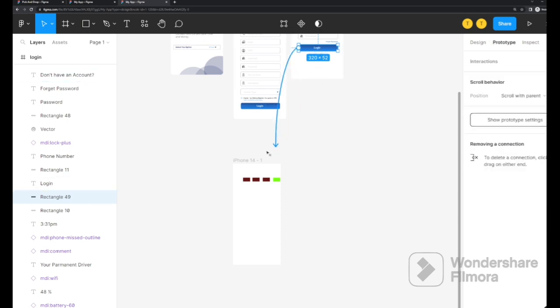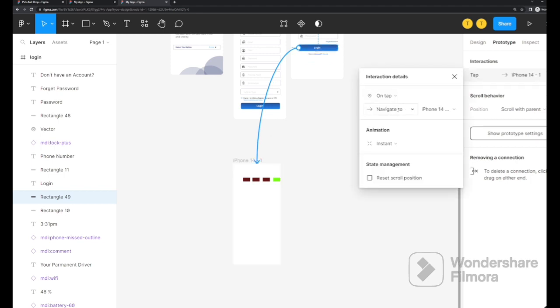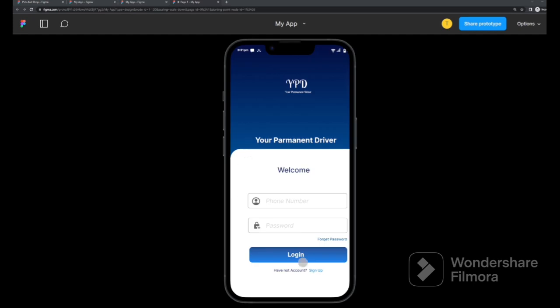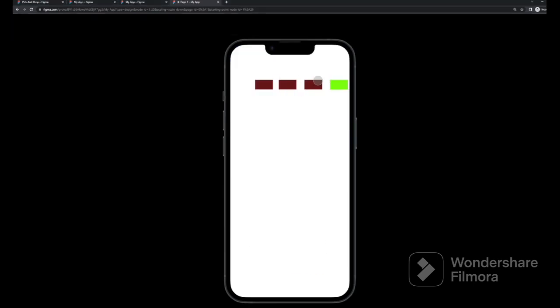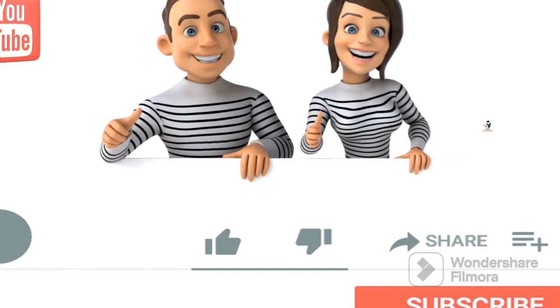You can use animations of buttons or slider animations. Look at the results, you can see the result here. This is a slider.